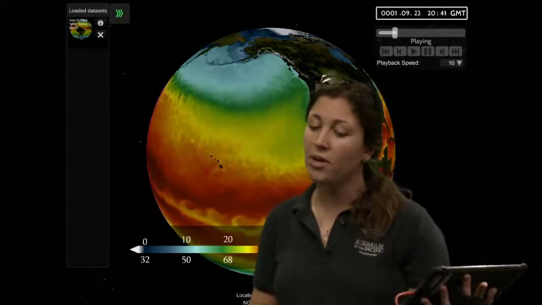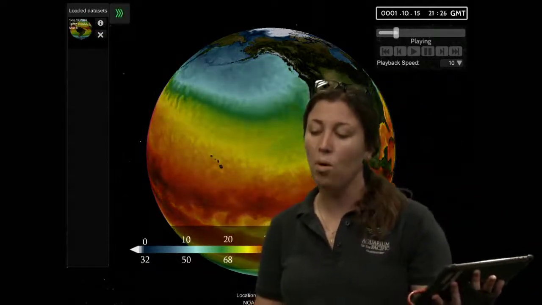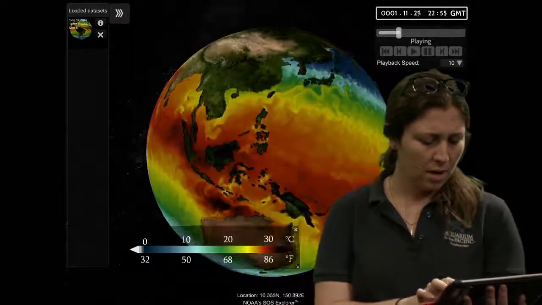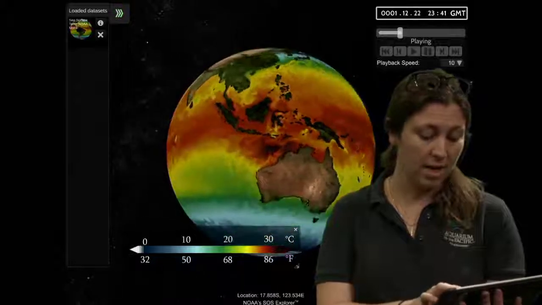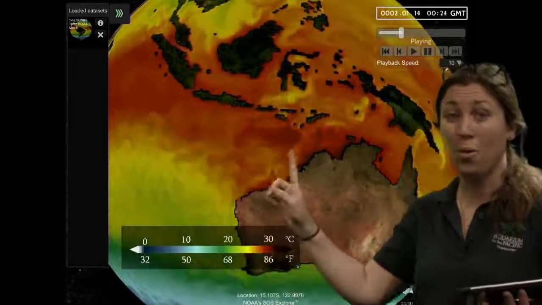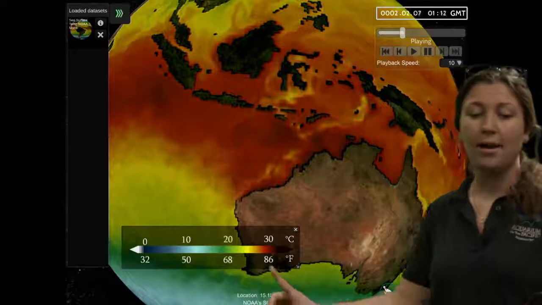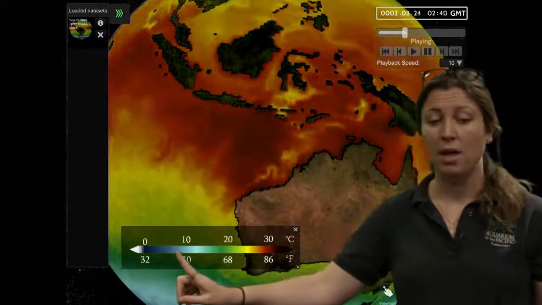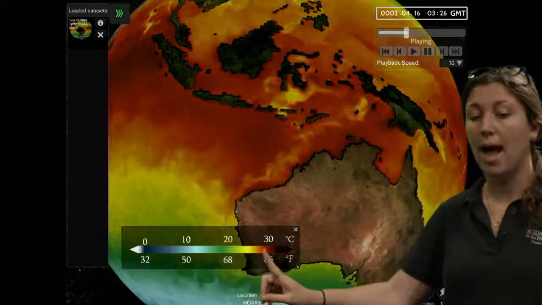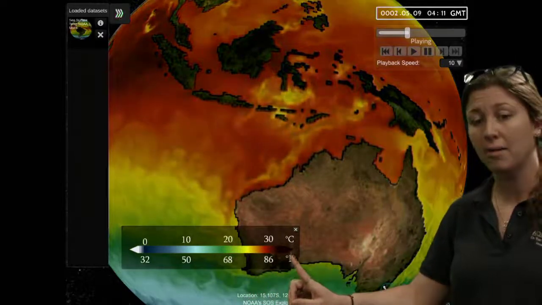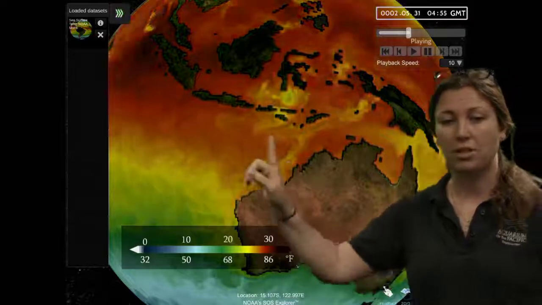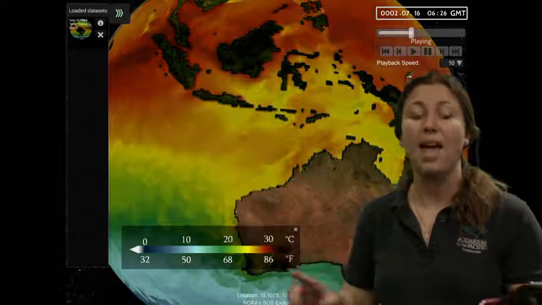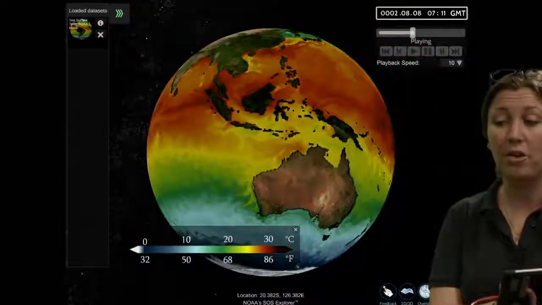Now, Sophia wants to know, is there an area that happens to be extremely warm that shows up black in the data? I'm curious. Oh, like down here? Really warm. Yeah, so take a look here at our scale, right? If it's really, really cold, you can see ice becomes white. But when it's really, really hot, we fade in towards the black color. So that's where this darkness that shows up, there's some right there right now, right? Not the land, of course. But yeah, it's kind of a sliding scale. So that was a really great observation.